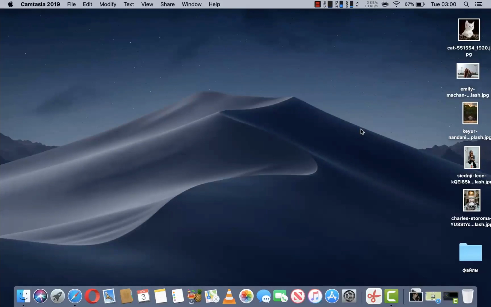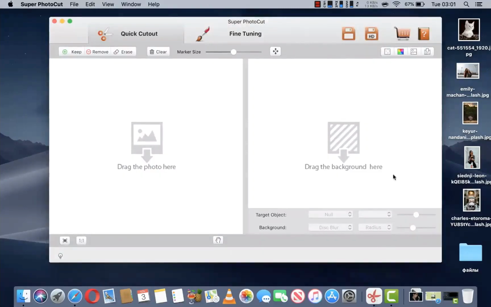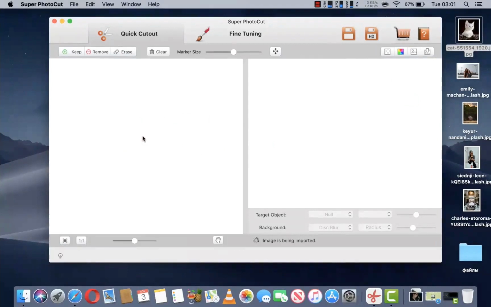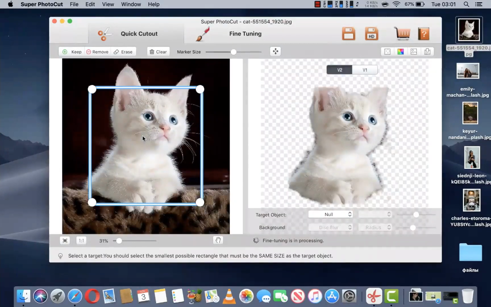Now, the program we're going to be using is called Super Photo Cut. So let's launch it, and we shall drag an image over, and it will simply cut around the image and remove the background for you.